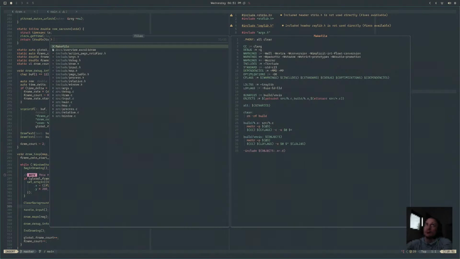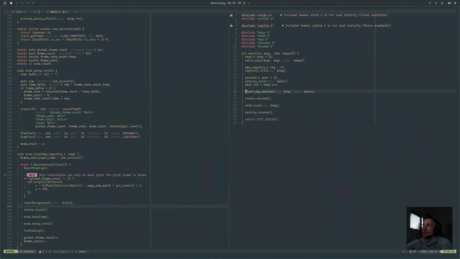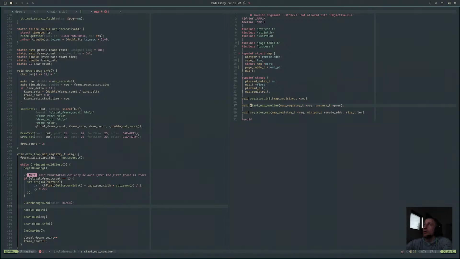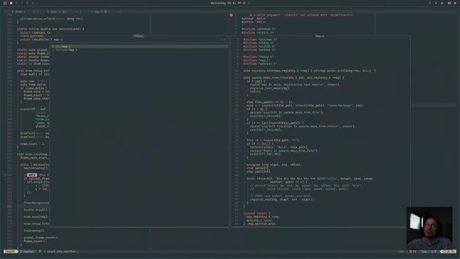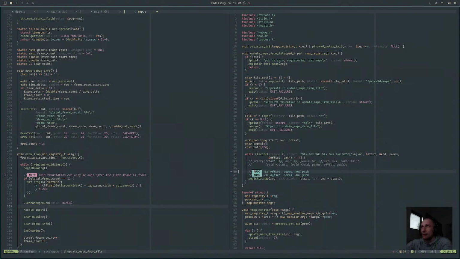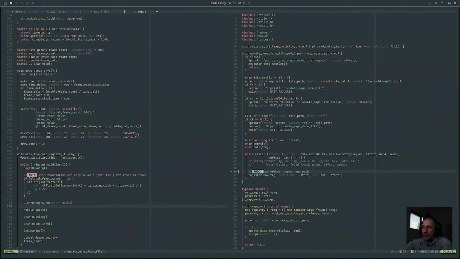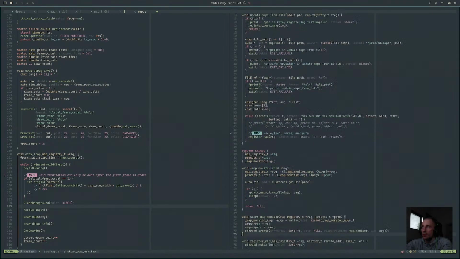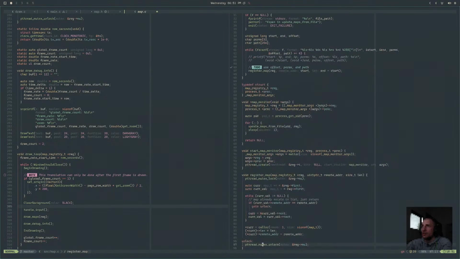Start map monitor, so that'd be under what? Where does this thing come from? Map H, map.c. Here. A register map, I guess, would be where we would do this.